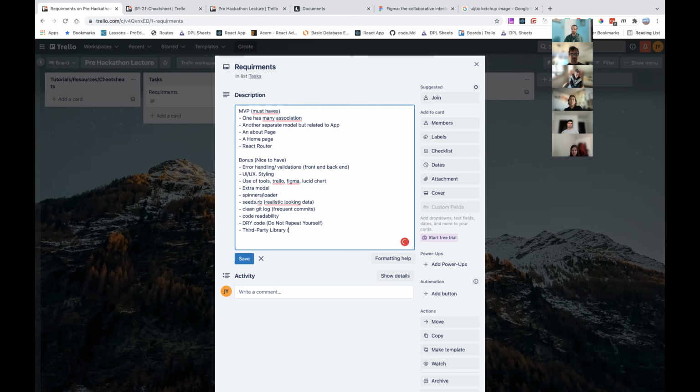Charting libraries. UI libraries. There are UI component libraries we'll talk about. That one I might hold off on for this hackathon. I'm kind of undecided about that. There's form handling and validation libraries.